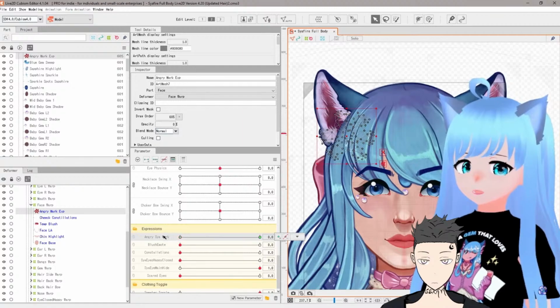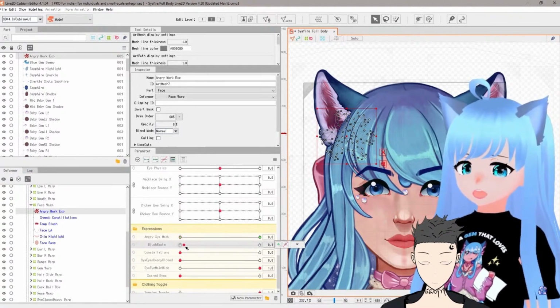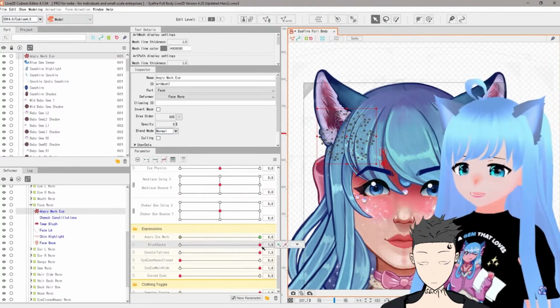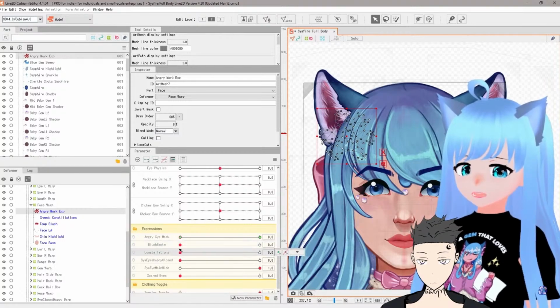So 0. So now as you see, when we switch this back and forth, you can see it turning on and off. I did the same thing here with my blush emote as well. Same exact concept. I just did it for the blush layer. Same for these constellations. This is another thing as well. So we'll turn that both back off.